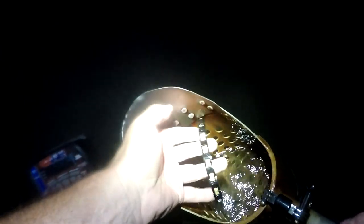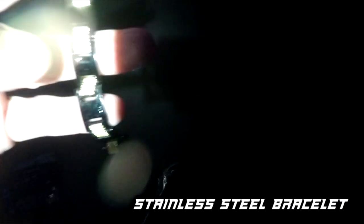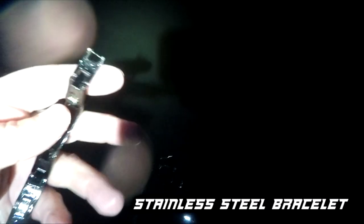Well, that's a beauty, isn't it? Check that out. I don't know if you can see my face or not. But that's a nice bracelet. Maybe it's 14K. I doubt it. We'll look at it. We're running out of daylight, so let's look at it later on and see what we can come up with on the wrap up.